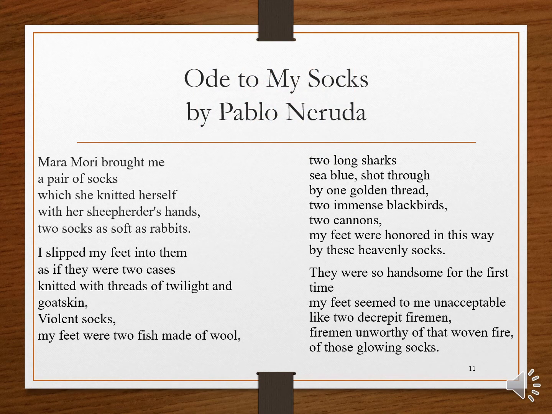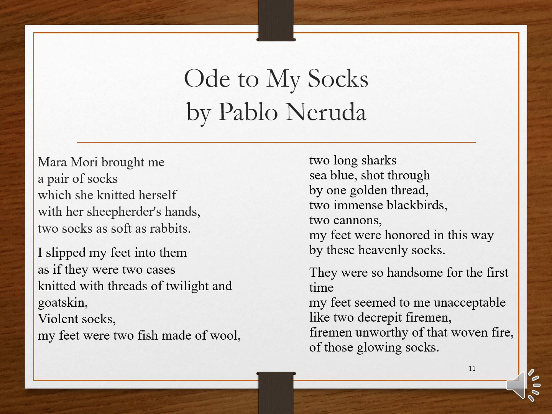This poem is called Ode to My Socks by Pablo Neruda. I'm going to read it to you in 2 sections. At the end of each slide, I'm going to pause for a minute to let you think about which images are literal, actually happening, and which are figurative, imaginary, emphasizing things by being more than reality. Let's go ahead and try.